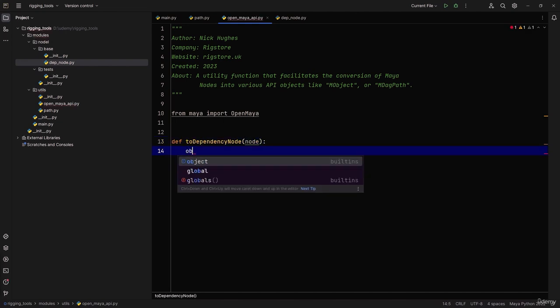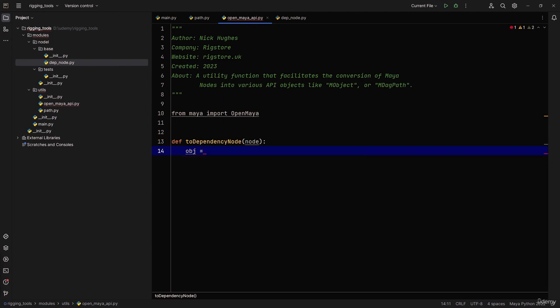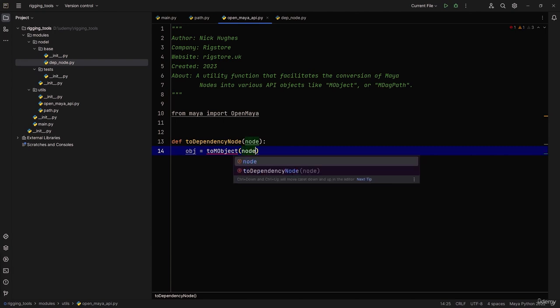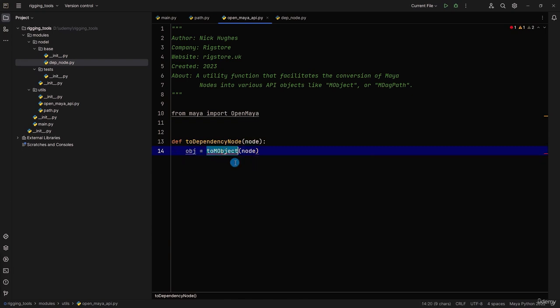Okay, and what we want to do here is we want to have an object which is MObject, and you'll see again we have a little red underline here, because we don't have this. No, this is actually saying, oh, okay, so it's actually giving us a PyMEL, but we're not using PyMEL. We're going to stay away from that. We're going to make this our own functionality, which I was hoping it would prompt us for, just so we could quickly create our own functionality. Okay, great. So we have our functionality there.